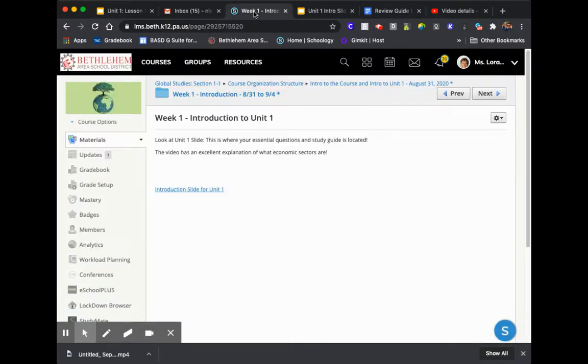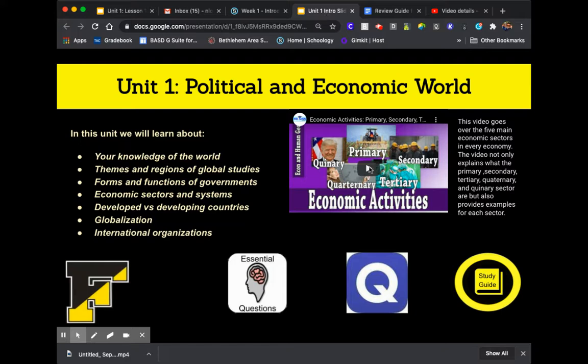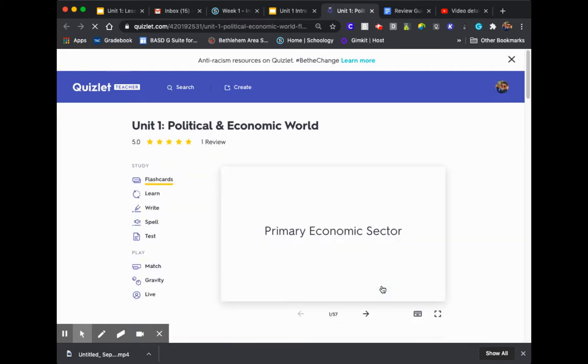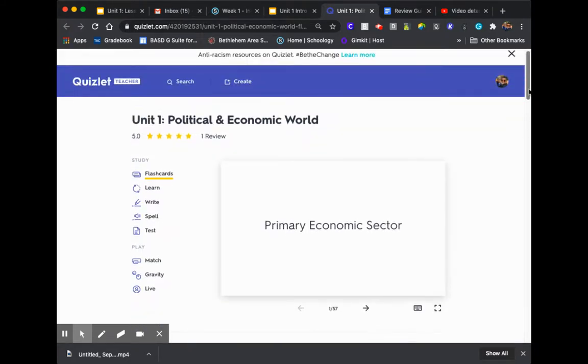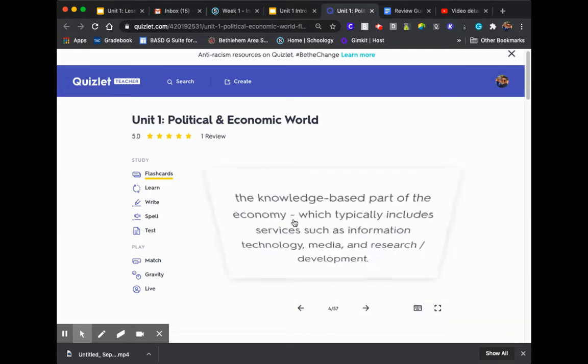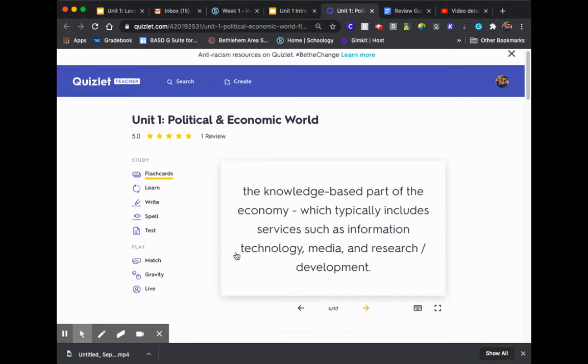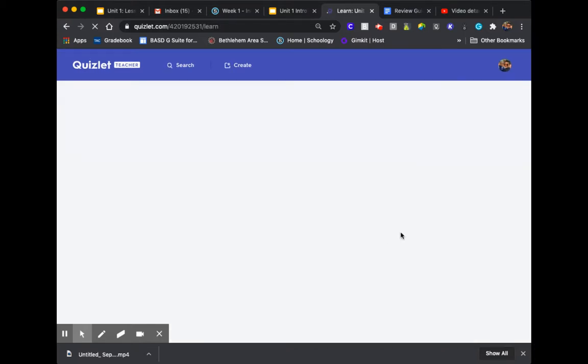Then hop back in here, and here's Quizlet. You'll click on the Quizlet, and it will take you to the Unit 1 review for Quizlet. You particularly need to pay attention to scarcity, okay, and understand that vocab word for today. You could go through and learn them with the flashcards. Click on that, they flip over. You can click on Learn, and it will run you through them.